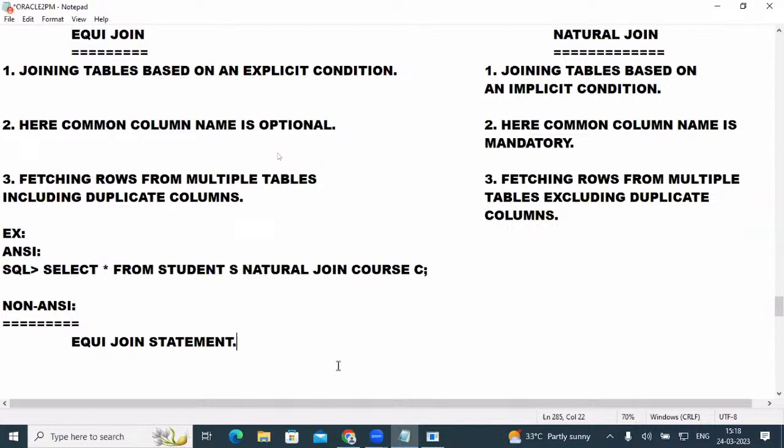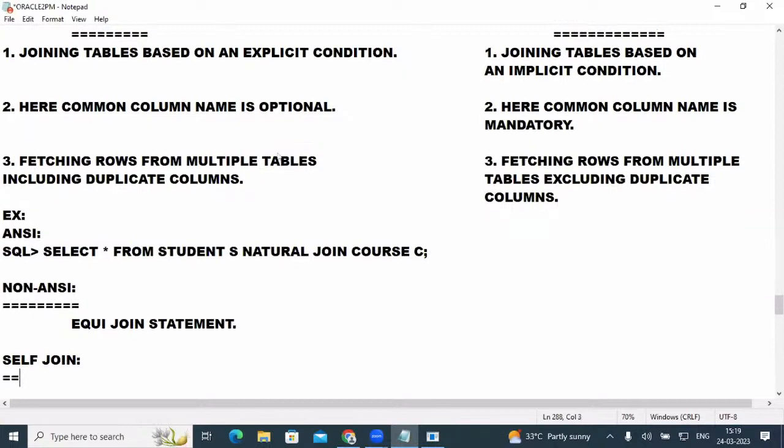But the confusion occurs when you are working with the self join. That's why in real time, self join is a very important join. And if you want to ask any question from the joins topic, most interviewers prefer self join only, because it is a little bit complicated.